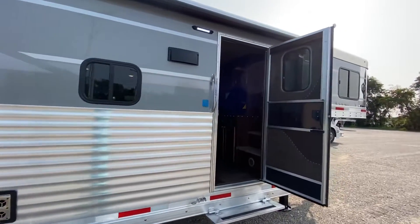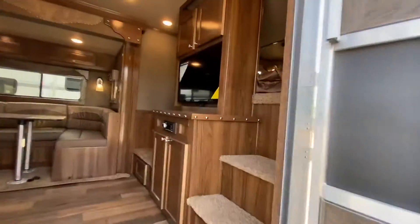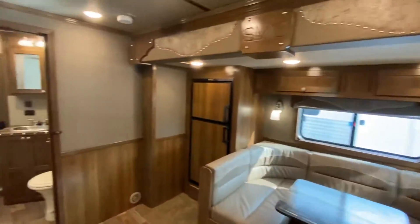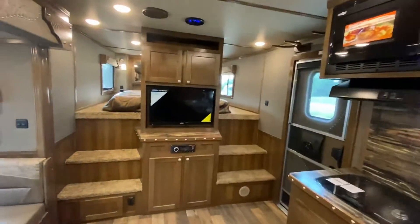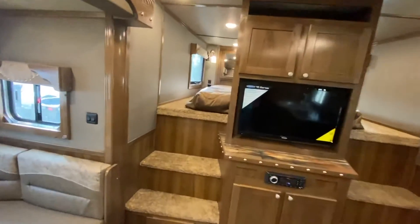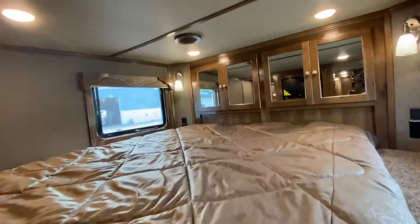Also optioned with full slat, which is a really nice option for your Laramie edition trailer. Inside, this is a really cool floor plan — it's been popular for us and is frankly gaining in popularity. Easy to see why: it's got 15 feet of living quarters with a center entertainment area. You get dual steps up to the gooseneck as well.